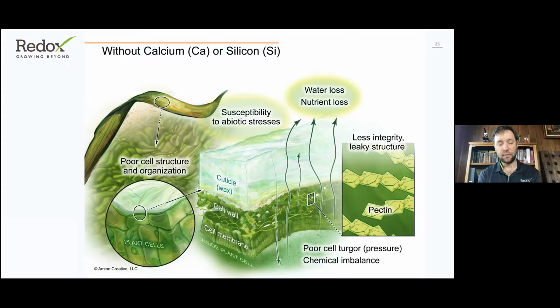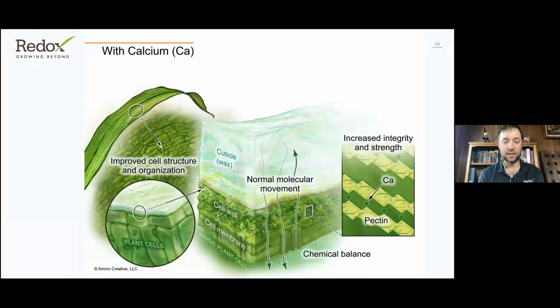So we have problems where stress will be much more impactful on plants that are low in calcium, especially on little baby fruit that are still developing. So when we add calcium into the system, we get a stronger cell wall, a better cuticle, and overall a better functioning cell that's going to stand up to stress better.